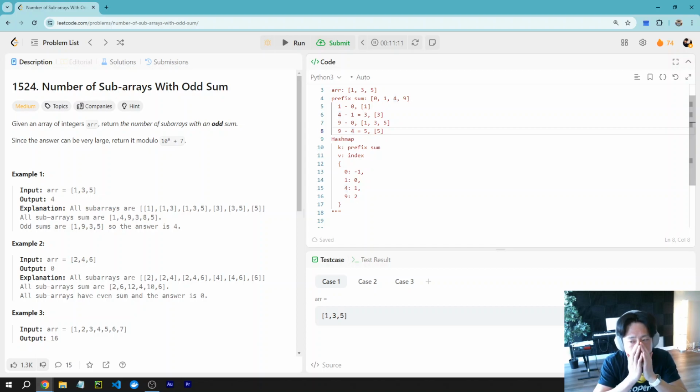Is it two pointer? Yeah, I stopped my thinking at the hash map, so maybe I can think more about the hash map, how this is going to be helpful.